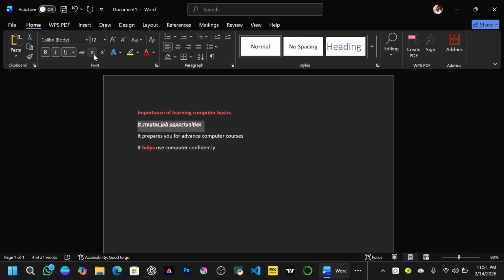So here we have what we call the subscript, and we have the superscript, right? This is usually used when you're trying to write a date or an equation. So let me say that. When I want to write that, and I want to achieve the way it's being written, I have to make sure that I write 3. After typing 3, I have to click on this superscript, and I just type rd. See, so that is that.